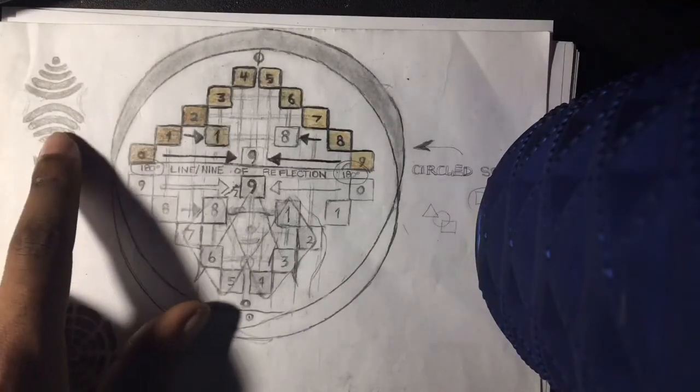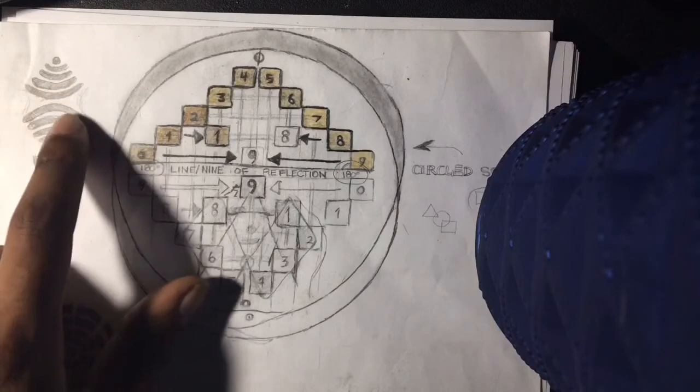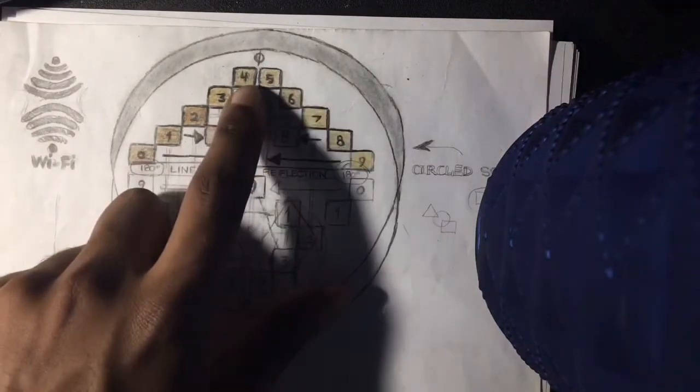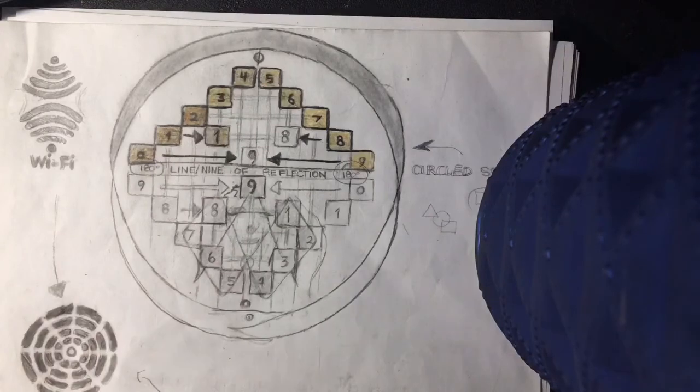And I just took basically the Wi-Fi, and inverted it upside down, or right side up and upside down, based on perception. And they're mirroring each other, and it was symbolizing this whole thing that we have right here, because the Wi-Fi symbol deals with free energy, and these pyramids dealt with free energy. I'm going to talk to y'all more about that, but this right now is about the 4 and the 5.